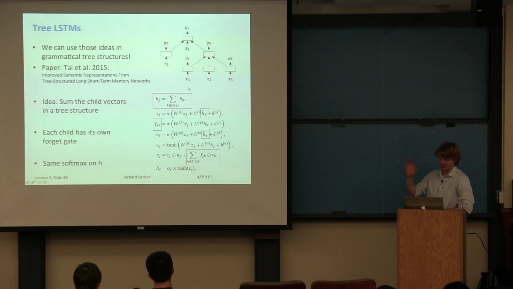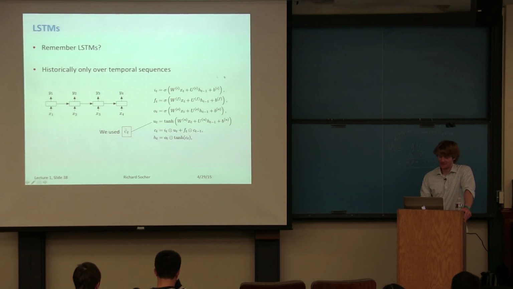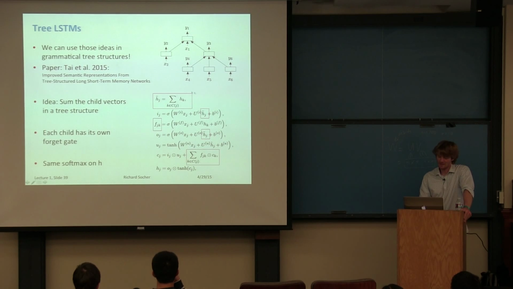But I think you'll notice here, again, these are just the Lego pieces that we very carefully defined and described in the first third of this class. And now we're just putting them together in new and creative ways. So what's different here to the standard LSTM that we already covered last week? Well, we now have potentially multiple children, and we still want to compute one final vector for the parent that now describes those 3 children.